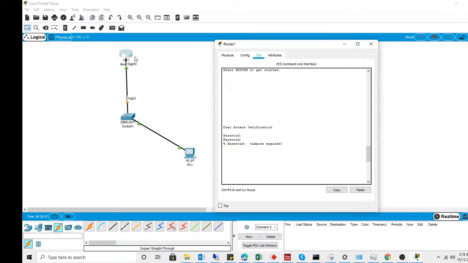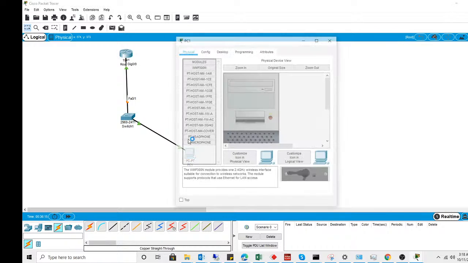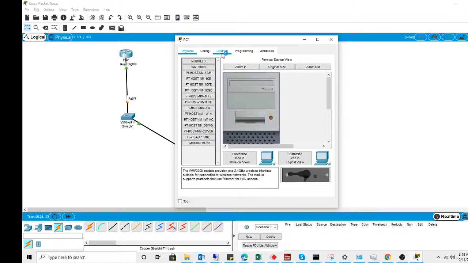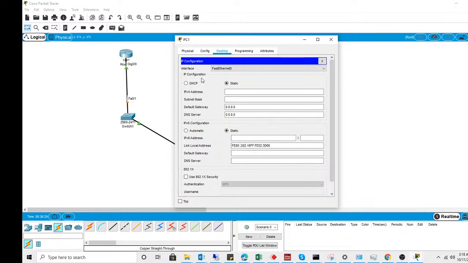So the next thing is to assign the IP address to this machine. Click on it, then click on desktop, go to IP configuration and static. This IP address should be in the same subnet as the IP address that we assigned on this interface on the router.